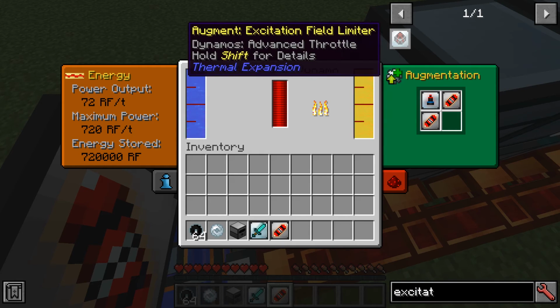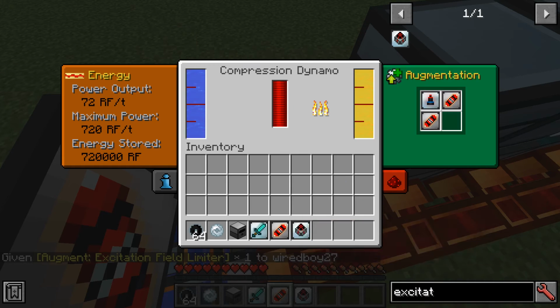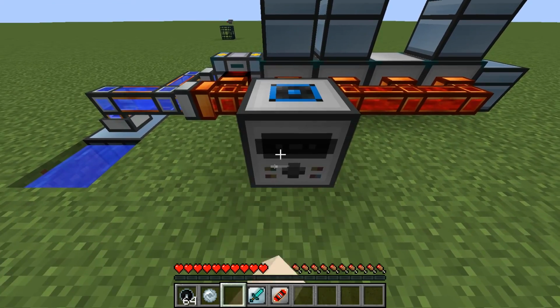Okay, now one thing I wanted to mention, which is quite interesting about dynamos, is there's this augment called the excitation field limiter. And what this will mean is, you see that power output, it means it's using power even when it's not actually doing anything, because I've just been doing the Enderman thing. This will prevent the machine from using power when there's no work to be done. Okay, so with those morbs, let's have a look.